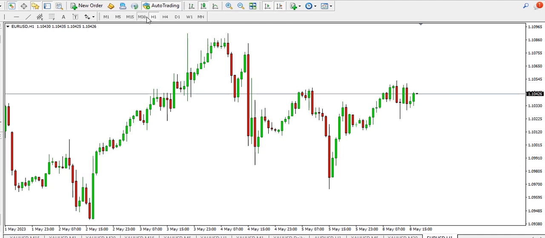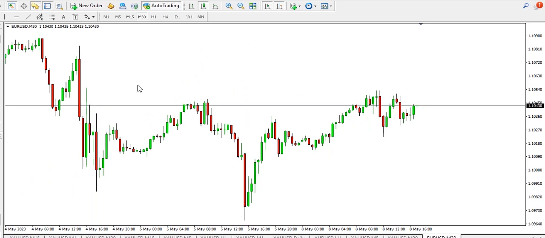Can we drill down to 30 minutes to see whether we can find other blocks? Can we take this as another block? Yes, because it has been tested already. And look at the way price went. You'll have made some profits. Okay, can we find other blocks here? Can we take this long one as another block? Did it lead to breakouts? Does it have inefficiency? Did it create fresh inefficiency just after the formation? Those are things you look out for on your order blocks.